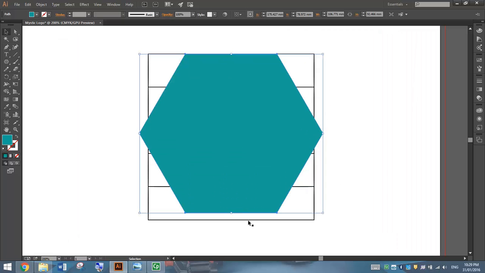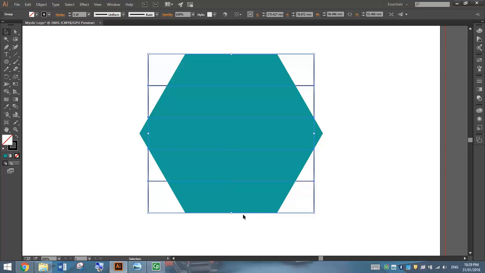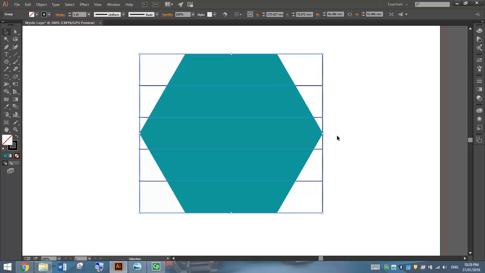Next thing I'm going to do is just click on this grid in the background and just bring up the bottom so it snaps onto the polygon. And next I'm going to click on the polygon. Actually, sorry, the grid again. Hold down the Alt key and just stretch out one of the sides, and that should take us all the way out to the edge of the polygon. And now our polygon sides fit perfectly inside our grid.